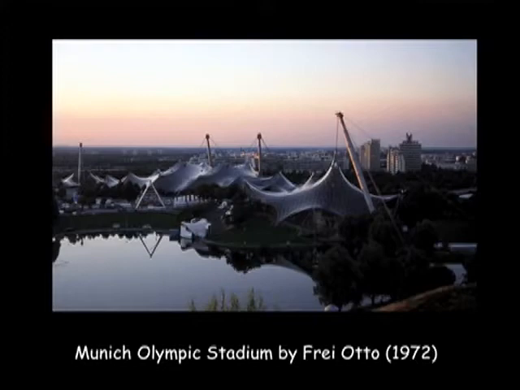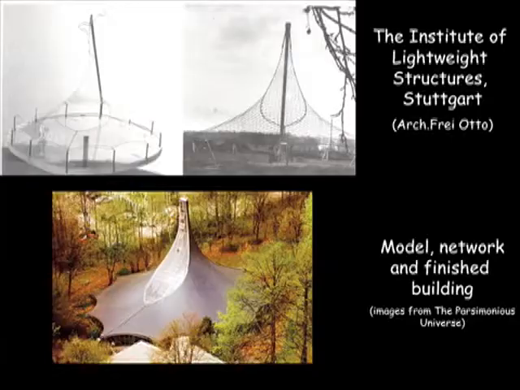There is a famous German architect named Frei Otto who creates really beautiful and daring structures with soap bubbles. You can see here an example. This is the roof of the Olympic Stadium in Munich, Germany. And here there is another building by the same architect. You can have an idea of how he used the soap bubbles to create it. On the top left of the image there is a soap model.